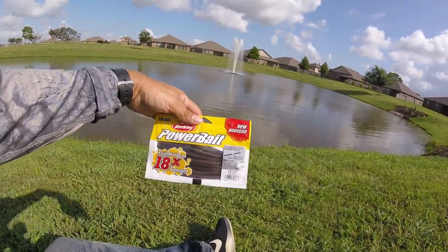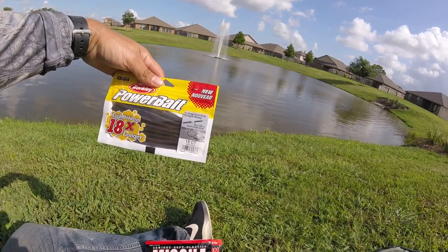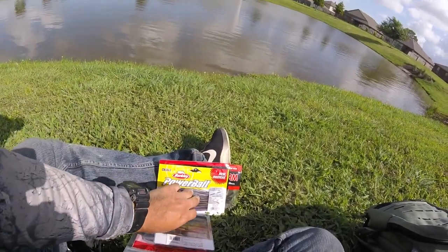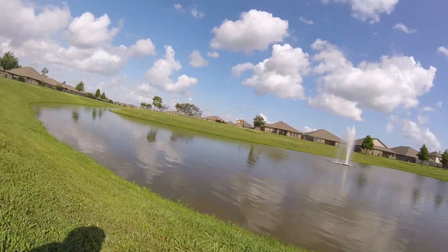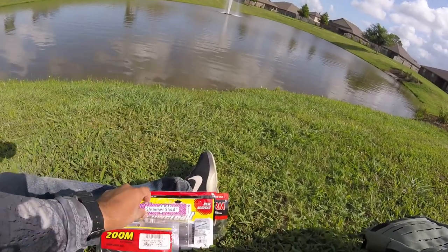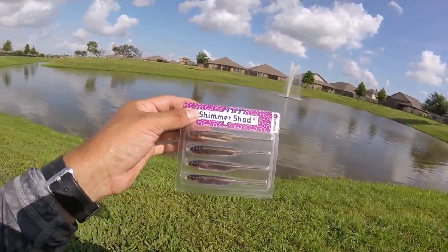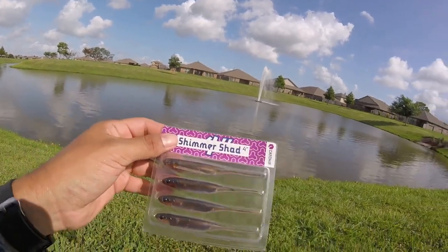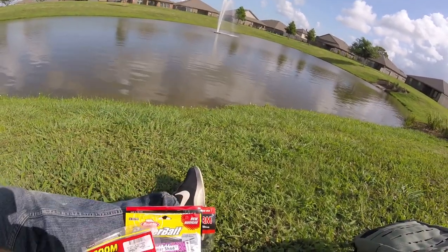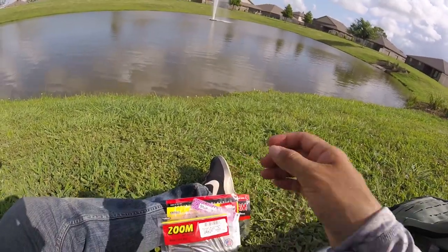Here's a new one — I actually got this at the Bassmaster's Classic for free. Pro Design, Skeet Reese Straight Monkey, Skeet's Green Monkey. Hook to use: drop shot. I know these are going to have a lot of scent, so when the bite gets tough I'm really going to pull those out. But because there's a lot of little bass in here, I brought out the Tiny Fluke in Smoke and Shad — I think this will get destroyed — and the Shimmer Shad in 4 inch, one of my favorite drop shot lures. It's actually one of the first lures I used when I started fishing the drop shot. I think I'm going to put this on first because I have that much confidence in it. I'll probably go to this next, and then some of the other ones I haven't caught fish on yet. You guys stay tuned.